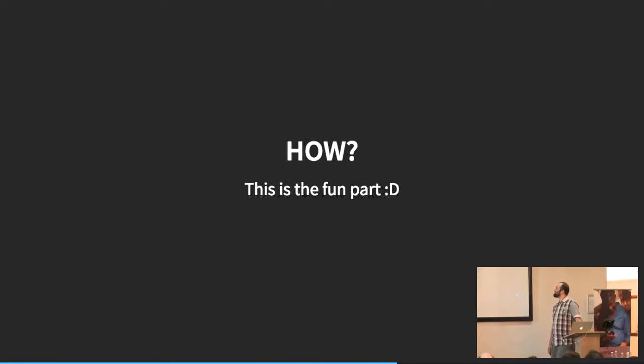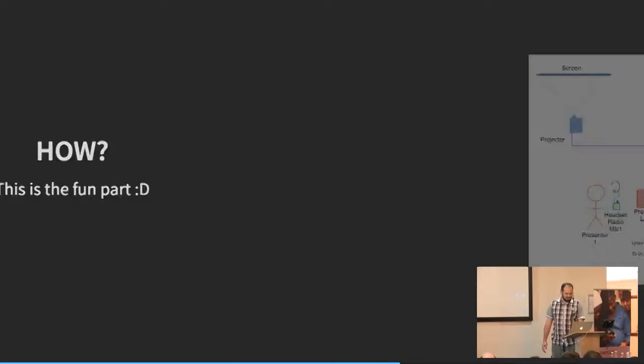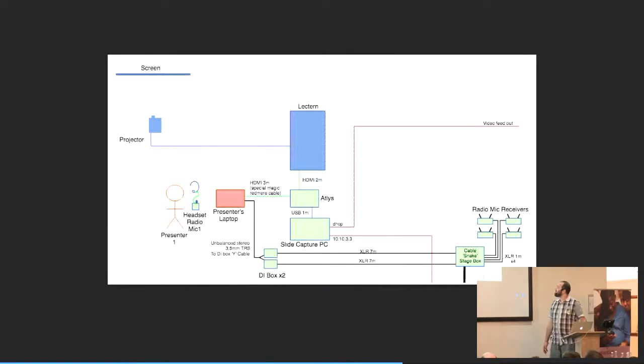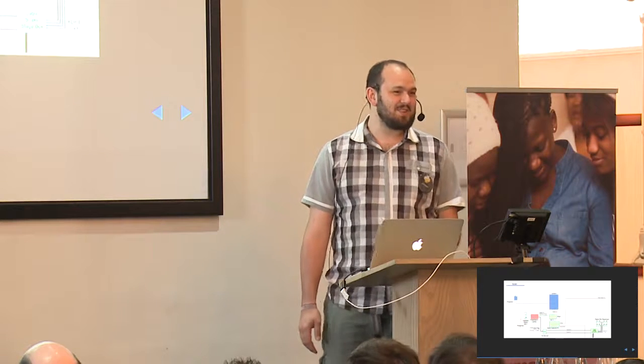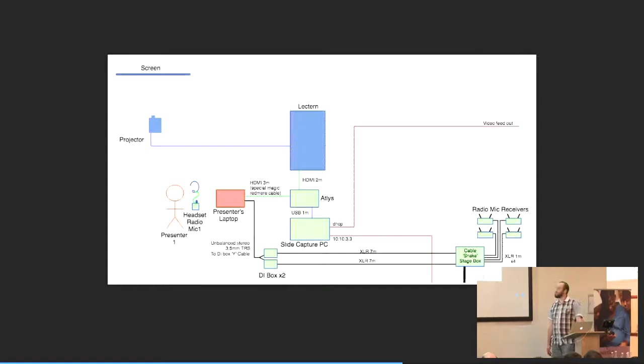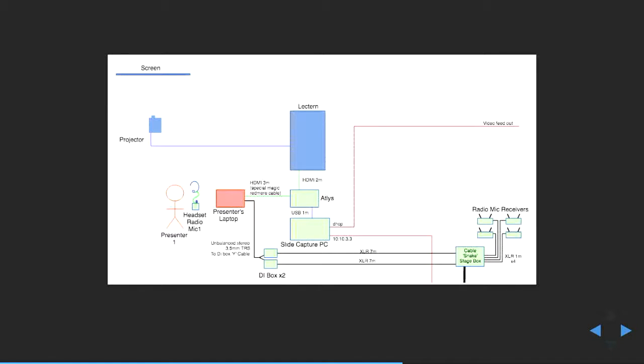How are we doing this? This is actually the fun part. There's a bit of setup involved, there's a bit of equipment involved, there's a lot of wire involved, and there's a couple of adapters. Roughly, the model is based on what is used at DevConf. It's the third one of these that I've personally worked on. It's about the fifth that you've done, I think. I've lost track. Okay. So there's a lot of stuff.